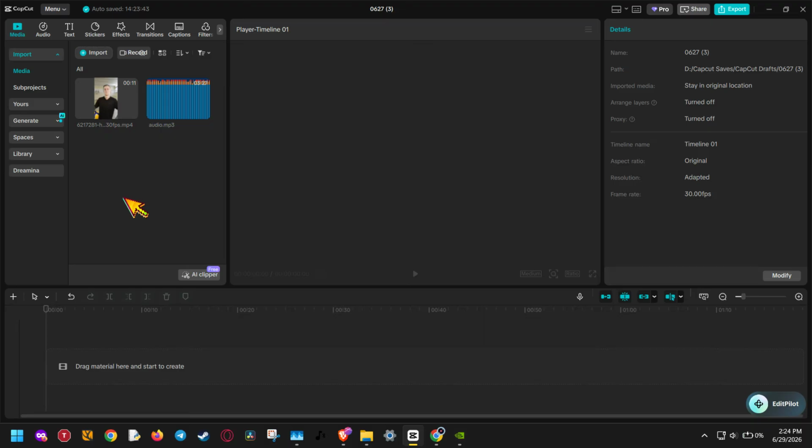This method is great if you want to keep the project open, but start over with a clean editing space. It saves time, especially when a template has too many layers or pieces you do not want to keep. Now let's move on to the second method.